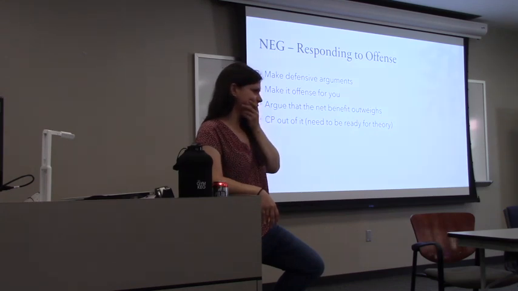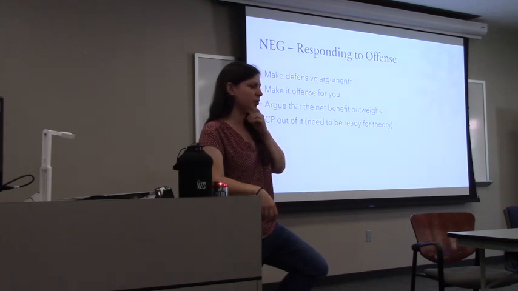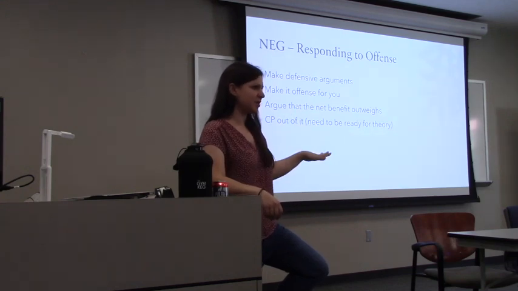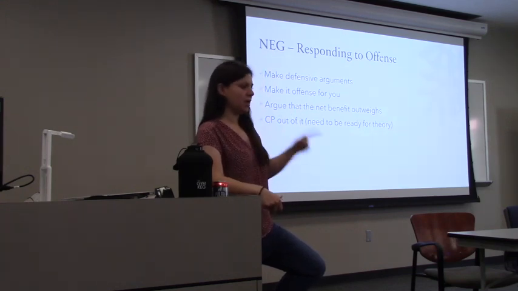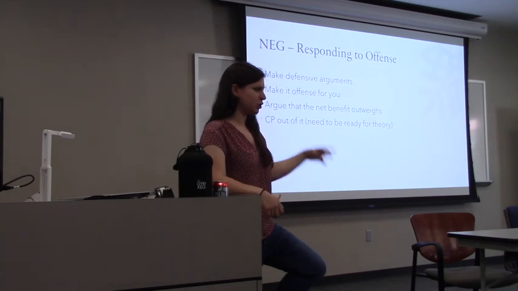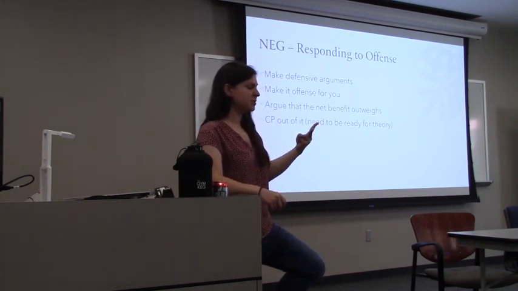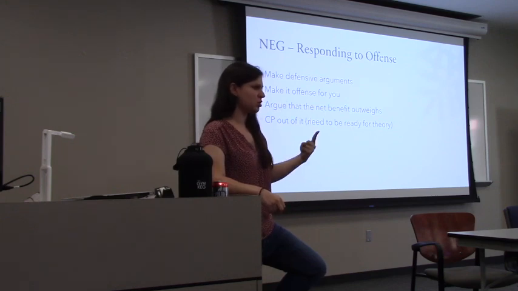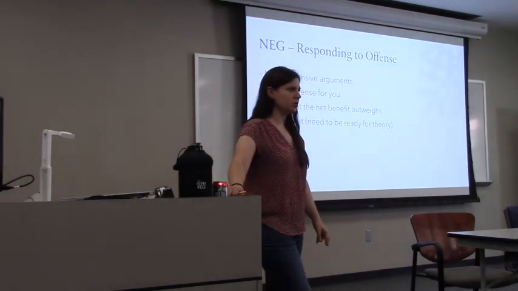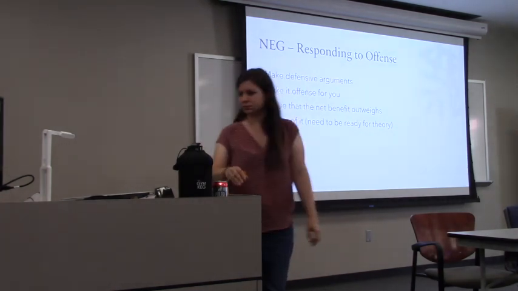I was just wondering at what point you should introduce the CP in the 1NC? Counterplans should be introduced in the 1NC. If you want to make changes or add to them, you can do that in the 2NC. But it does not make sense to introduce a counterplan for the first time in the 2NC, and I'll tell you why. Late-breaking debates are good for the AF and bad for the NEG. If you introduce a brand new argument for the first time in the 2NC, the AF gets two speeches to respond to it, and you only get one speech to extend it. So it's much harder than introducing things in the 1NC and then developing them.